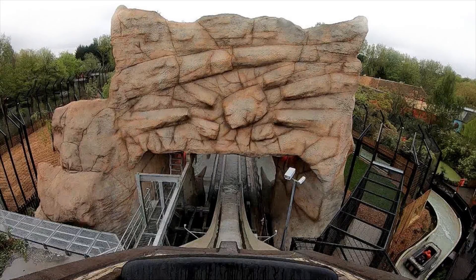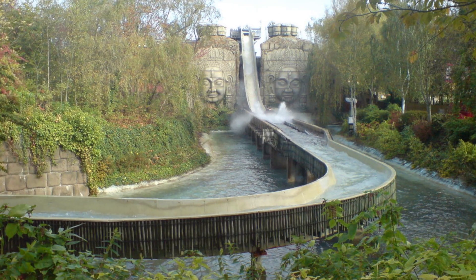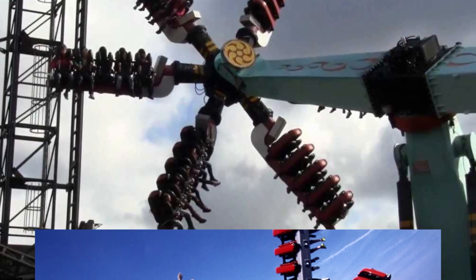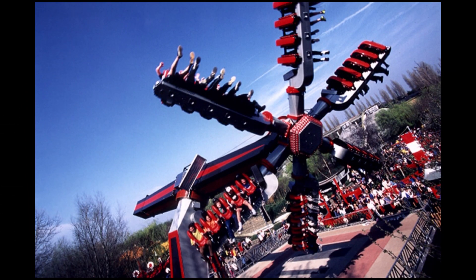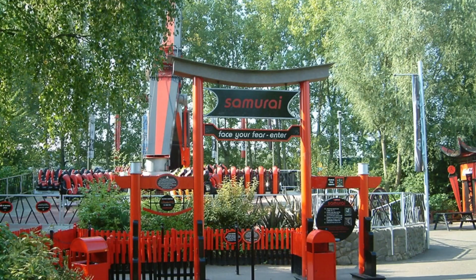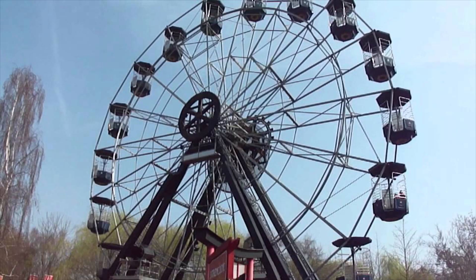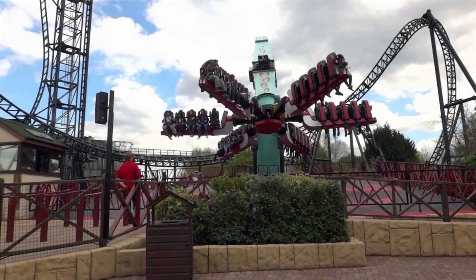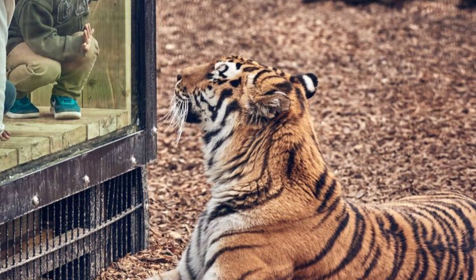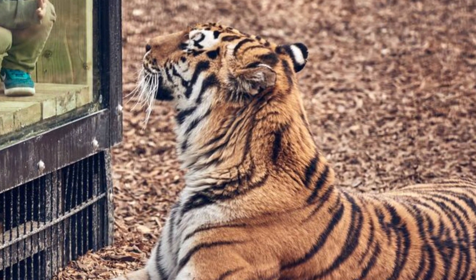Coming sometime in 2019, I'll be uploading the facts and changes of Tiger Rock and Dragon Falls. However, one fun fact in the original area of Mystic East is that the current ride Samurai in Thorpe Park used to be in Chessington in the 90s. At the time, Thorpe had Peking Heights and it wasn't really appropriate for its guests, and Samurai wasn't really that family friendly for Chessington. So using their initiative, they swapped both attractions between the sister parks. However, Peking Heights is currently demolished for the new Tiger enclosures for the new themed area, Land of the Tiger.